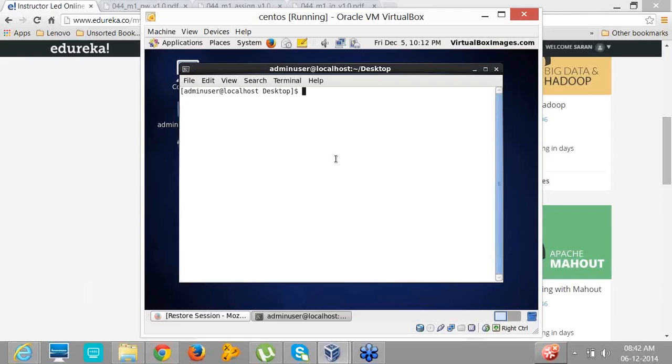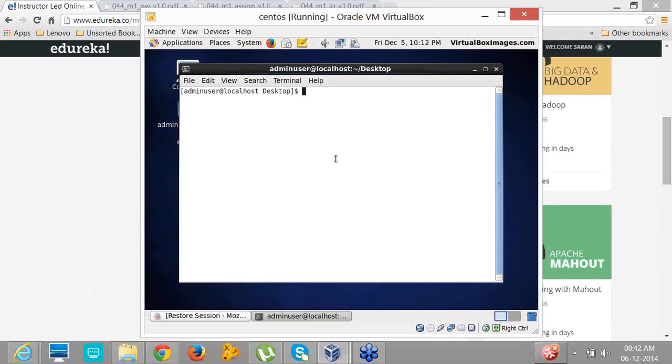This user can perform all kinds of operations, but I would recommend that right from the beginning, you create a non-root user, a local user or a normal user, and try to perform all kinds of operations using that particular user. Wherever the normal user doesn't have permissions to perform a particular operation, switch to the root user, perform the operation, and then switch back to the normal user.